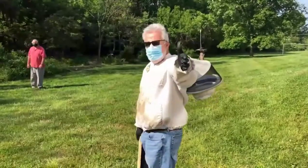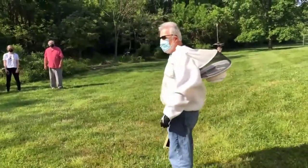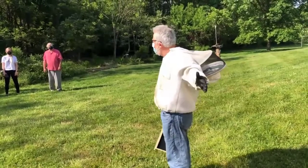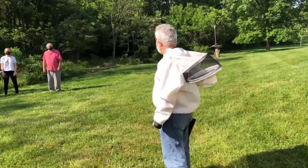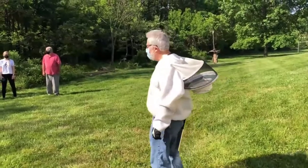Guys, we're just going to show you an observation hive. This is Tim Ferris from Beekeepers. Something that the hub put together. Thank you for working with us. The school was able to get it on a grant. To have an observation hive installed is pretty cool. I think it'll be a great learning tool. And then we'll come back to the hive.